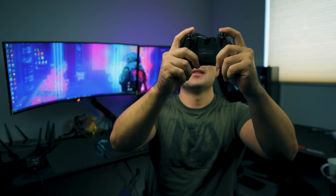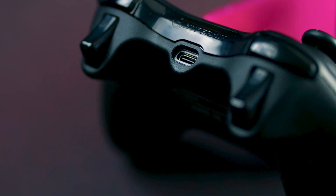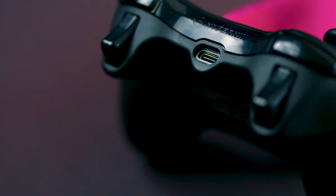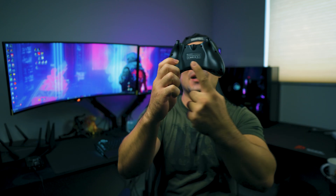The triggers feel exactly the same — very soft — and you almost forget the feeling until you get your hands on it again. There's about two pounds of resistance on the trigger, just like the original controller. The only difference is it does not have that weird backing on the back.